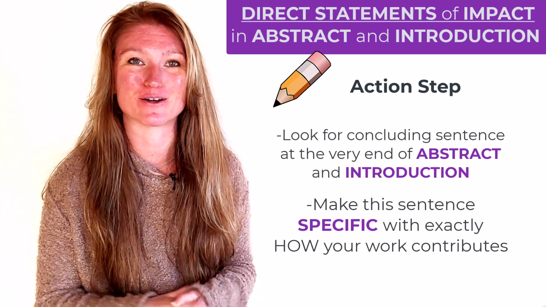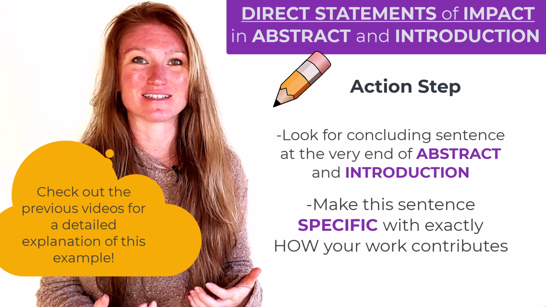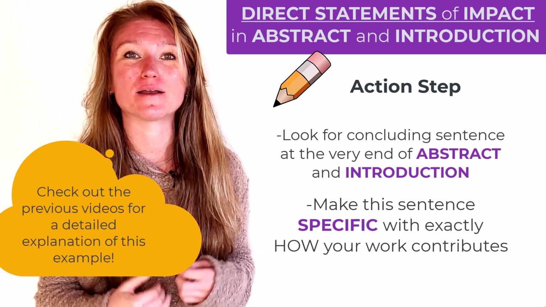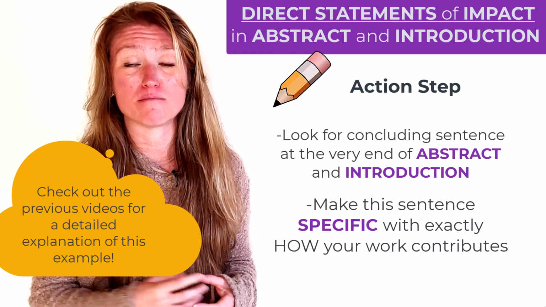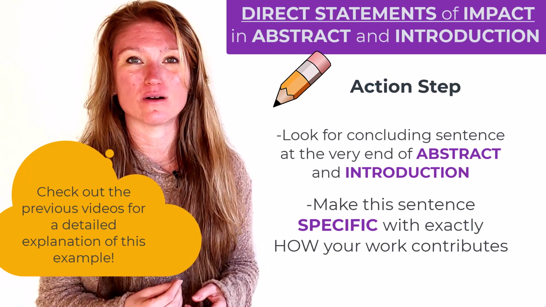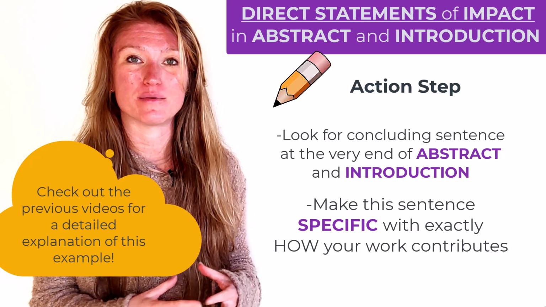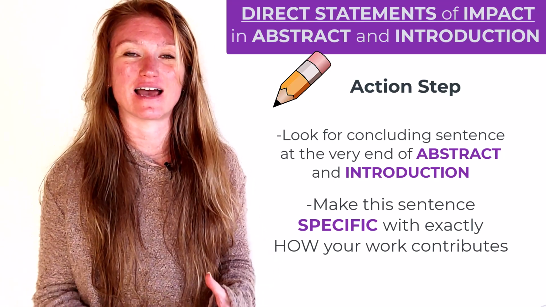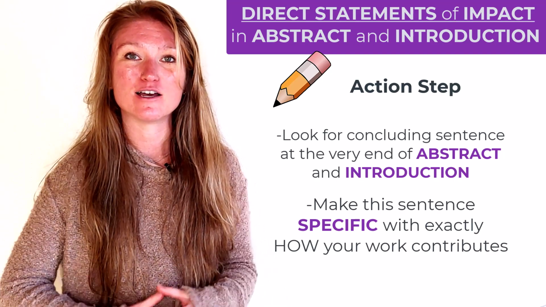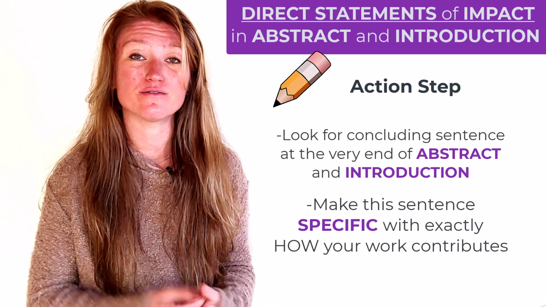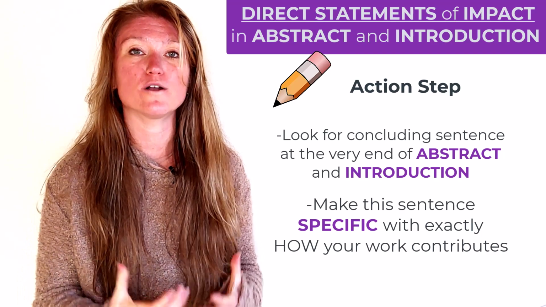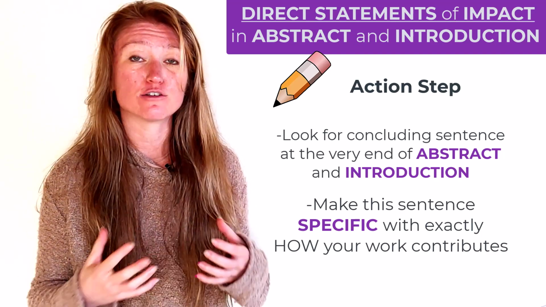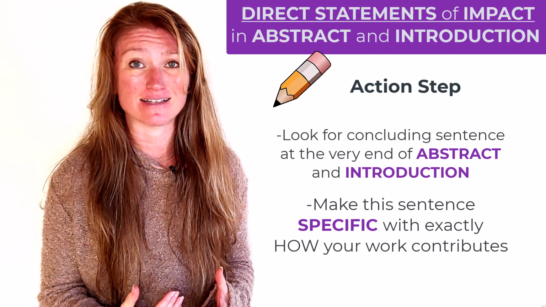this bird migration pattern. I want to see some kind of sentence like, these new radar-based methods for bird migration will provide more accurate data about migratory patterns, which will allow us to track changing climates with more nuance than has been previously available. So something like that, not something that is very generic, but something that is providing the reader with a very clear picture of what your work could be used for or what you expect to come from your work. So this is what we're going to put in these last two sentences here.